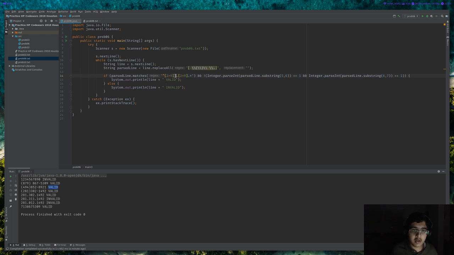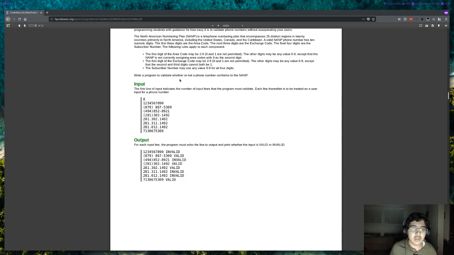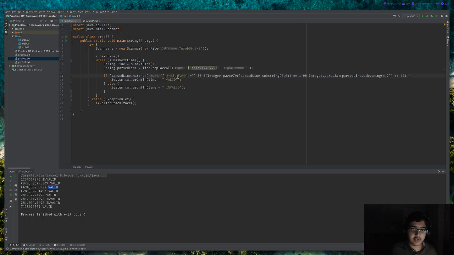So 1, 2, 3, 4, as the second digit of the area code. So the area code is the first 3. So the second digit of the area code cannot be 9. So that means that it can only be 0 through 8. Right? Yeah, that seems to make sense.